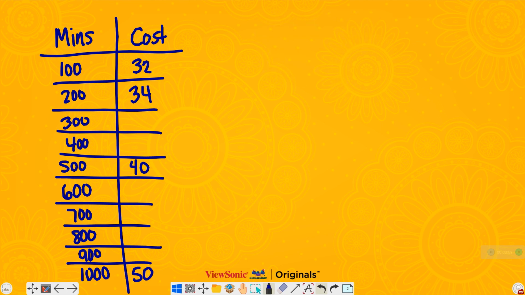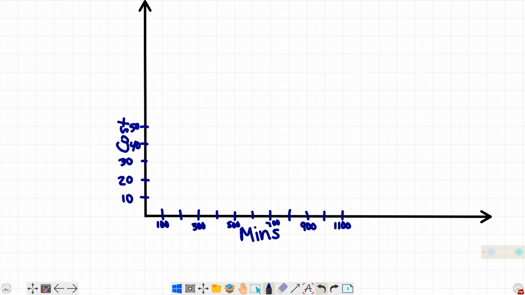Then in part B, it says to plot these 10 points on a carefully labeled graph and draw the line that contains these points. I have sketched out my graph. I was counting by hundreds on the x-axis and tens on the y-axis. I have also labeled my x-axis minutes and my y-axis cost. Now I'm going to plot the points. If they use 0 minutes, they still have that €30 fee. So the point (0, 30) needs to be on my graph.